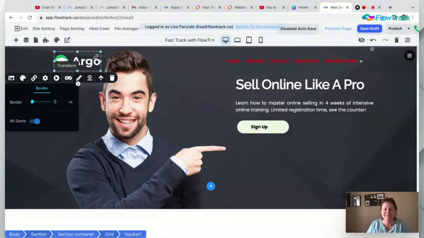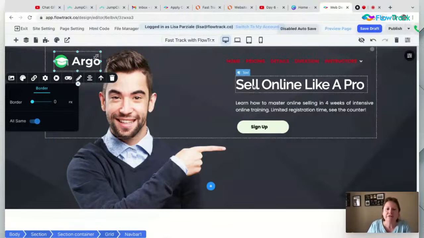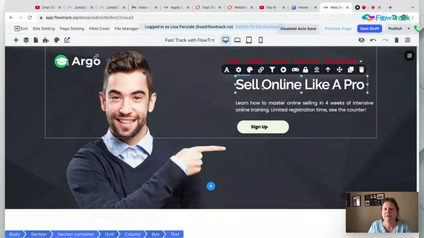There are so many cool tools in here. You don't have to leave the builder to, for instance, take images and make them look really cool and really design something nice in the builder. And we'll play with that a lot tomorrow and some other settings here. So keep in mind, every single thing we click on has settings.